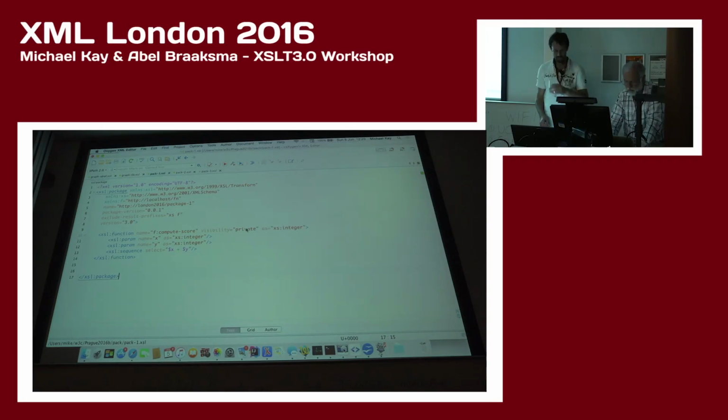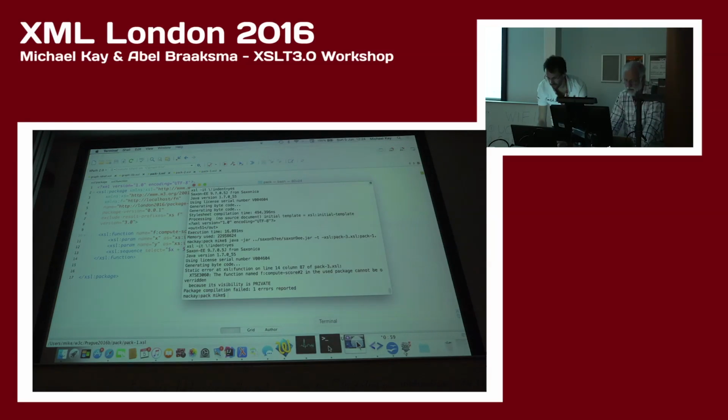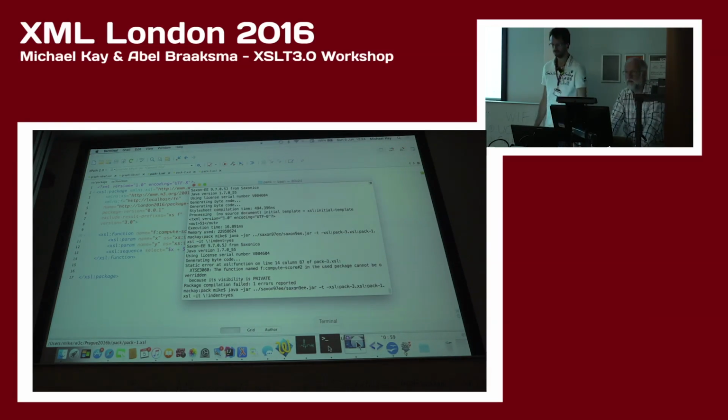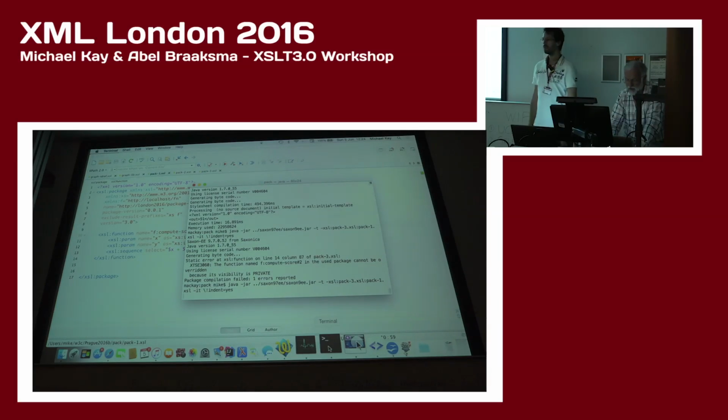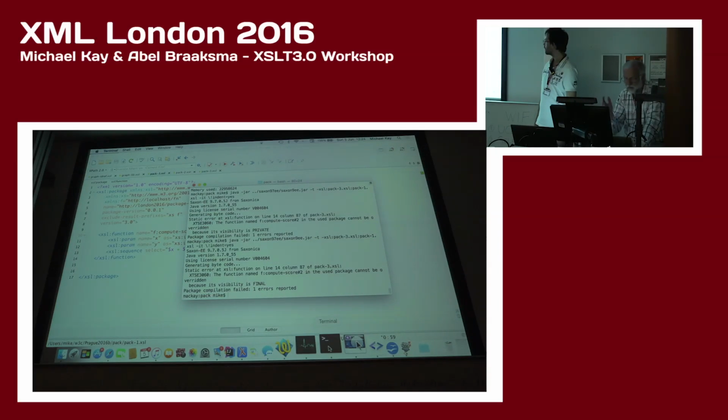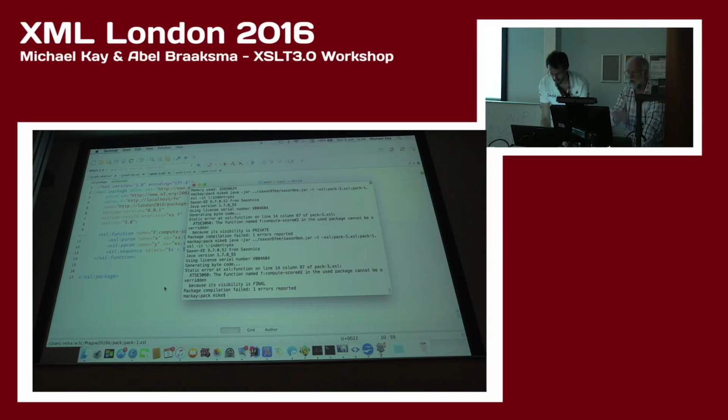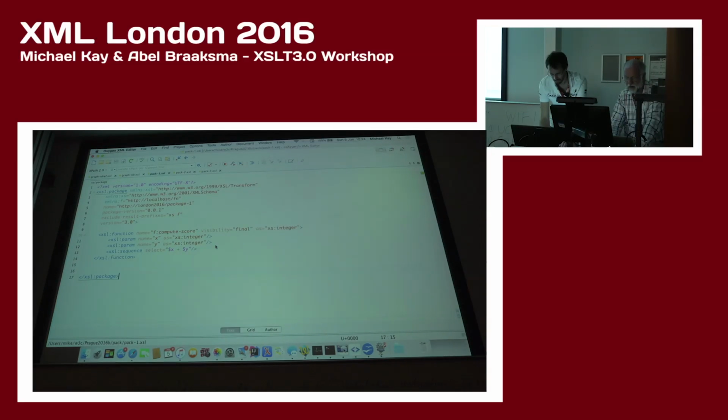Yep. Let's try another error. Let's change that back to public. Oh no, let's change it to final this time. See what that says. Should you explain what final does? Final says you can't override it. Same as in many other languages. So it says it can't be overridden because its visibility is final. So final would allow you to call it, so the first style sheet would work, but this overriding one won't. So I'll change it back to public.